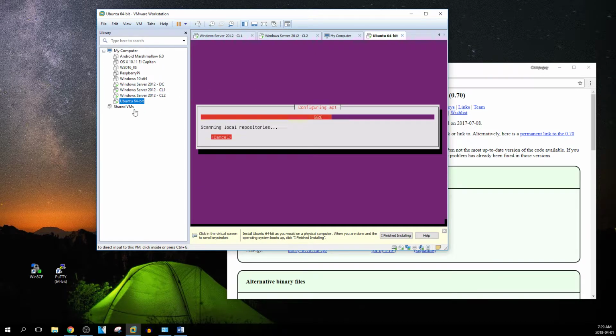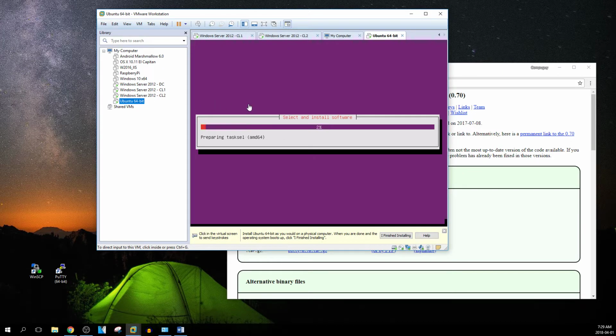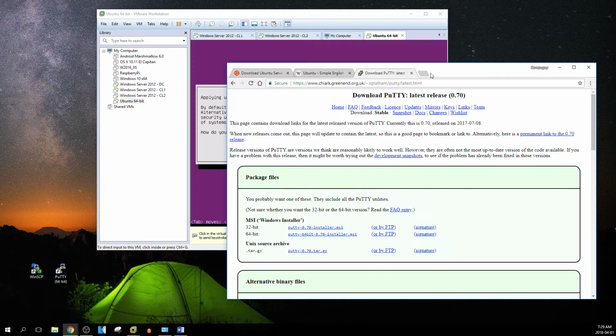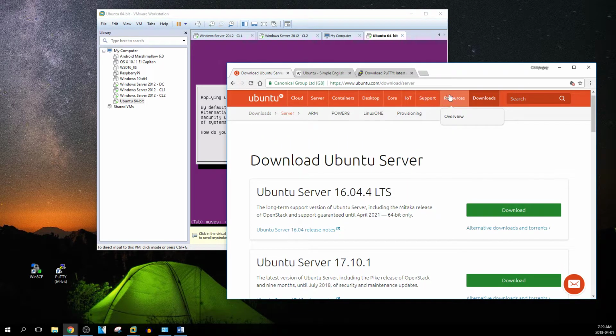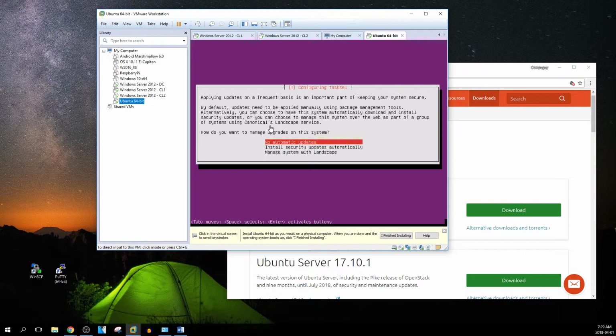Well, the advantage of using Ubuntu is there is no licensing. It's a free operating system. I do not have to pay for it. If I run into troubles and I need some support, I can go to the community. So I'll just go back here. You can go into the community resources here and you can find support. There's community support, so there's free people, or you can pay for support. Windows comes with a support model as well. Sometimes you have to pay for it if you don't have a certain licensing.